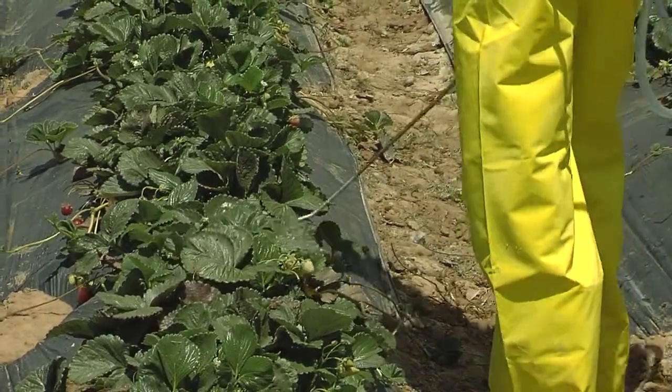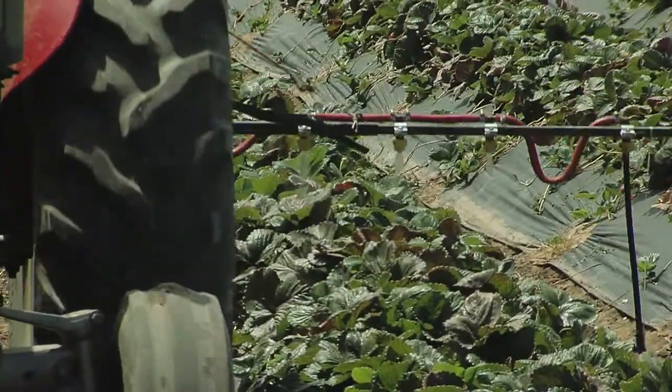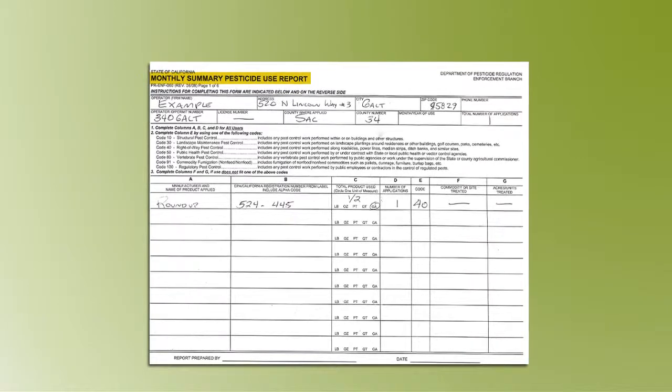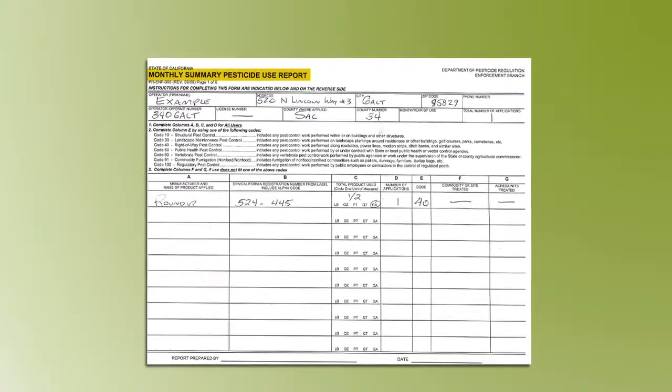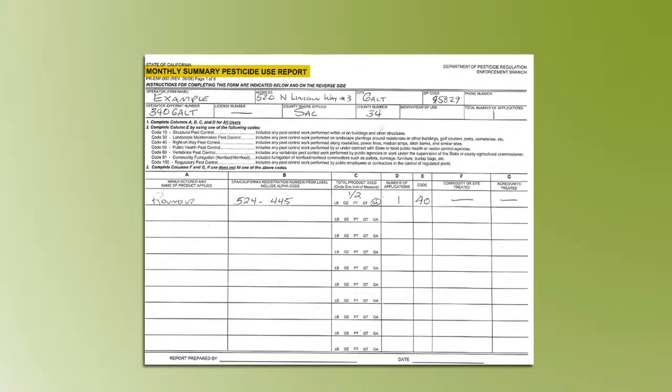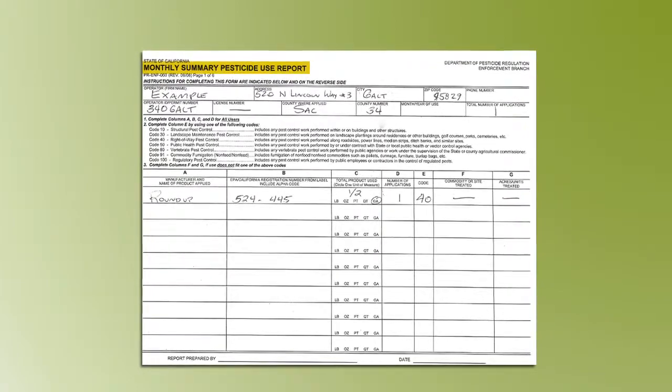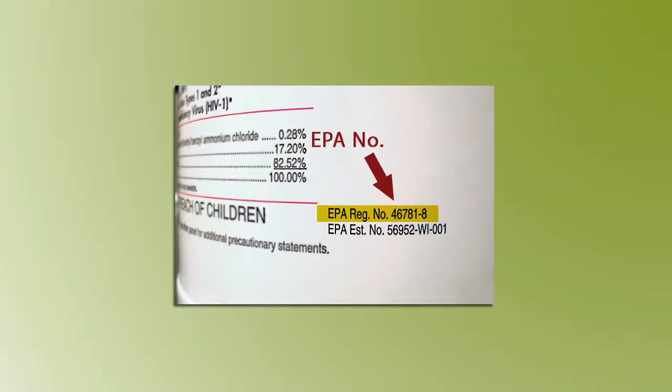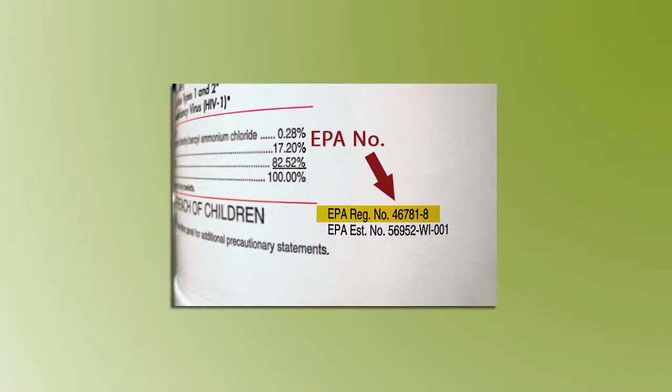After you've applied a chemical, either restricted or non-restricted, it's the law to fill out what's called a pesticide use report. And you fill this out for 100% of the pesticides that you're using on your farm. That's the weed killers or even snail bait. Anything that you're using that has an EPA registration number on the label needs to be reported monthly. And this is the form that you're using.